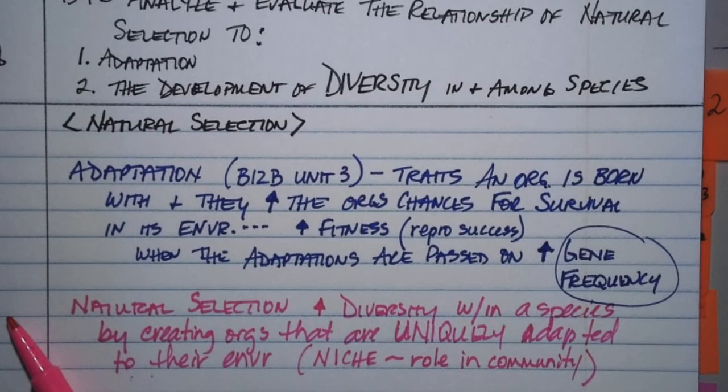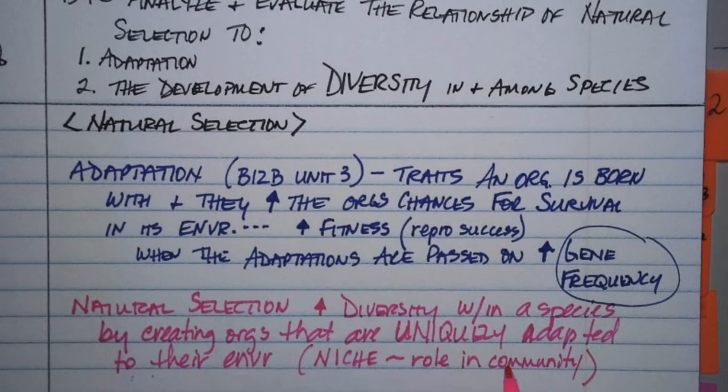They occupy a little different, they have a little bit different niche. They're slightly different from each other, and those niches all fit together like puzzle pieces, right? If one puzzle piece is taken out, the picture's incomplete. It destabilizes things. If we put an invasive species in there, doesn't it also destabilize things? It messes with everybody's niche that are in there. So we have natural selection and diversity within the species. Even the frogs that are in there have slightly different variations that are going to enable them to survive better.